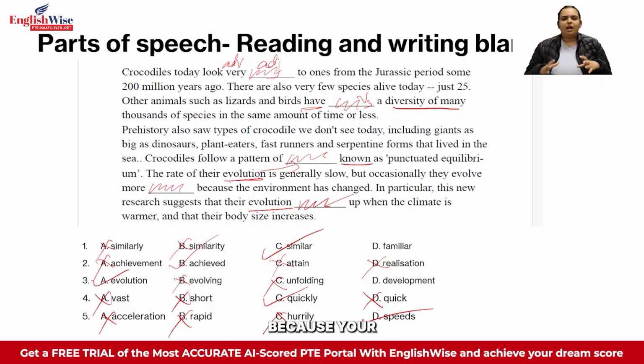Because your practice is not about getting things right, it's about learning the right method and learning new ways to solve them. What happens in the exam is a lot of students think that if they were able to solve the blanks on the portal, they will be able to do it in the exam as well. But if the exam has a trickier question or the sentence structure is difficult, you should know the techniques that you will be able to use there, and that will only be possible if you use these techniques in your daily practice as well.